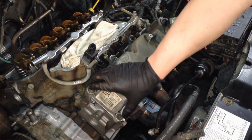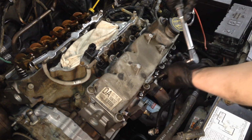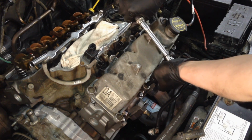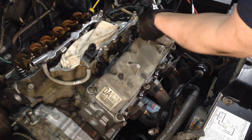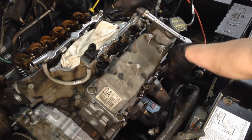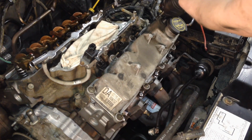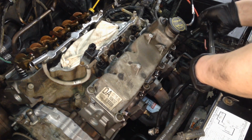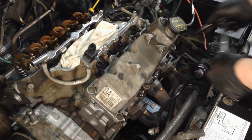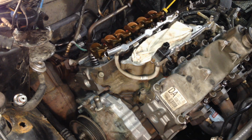Once you got all your bolts in the valve cover, threaded in properly, then we can torque them down to 9 foot-pounds. And there's no actual torque sequence, so we're just going to jump around and go basically from the center out. And then the same procedure applies for the rear. You got to put that sealant on the lip there where it meets the intake manifold, and we'll torque them down at 9 foot-pounds also.